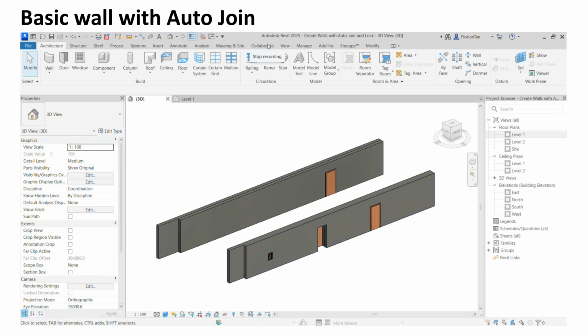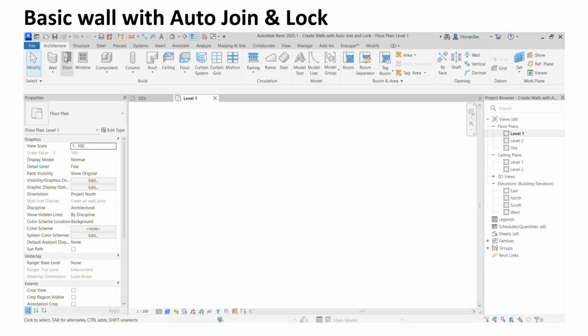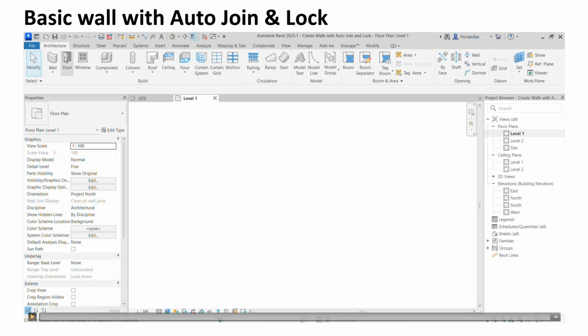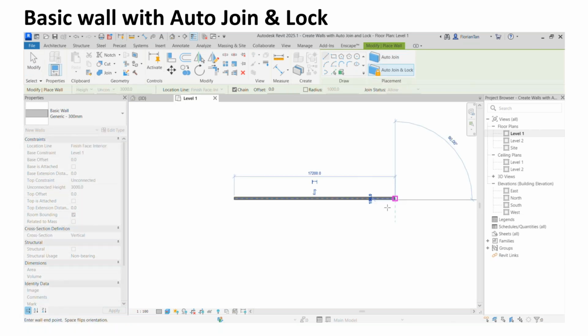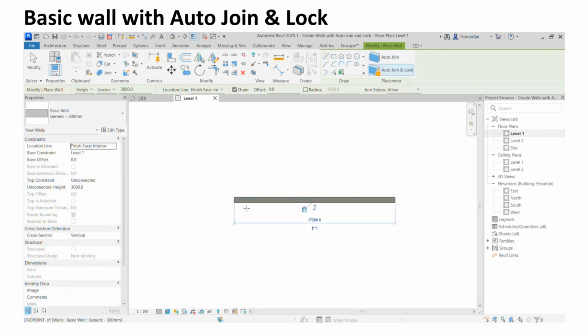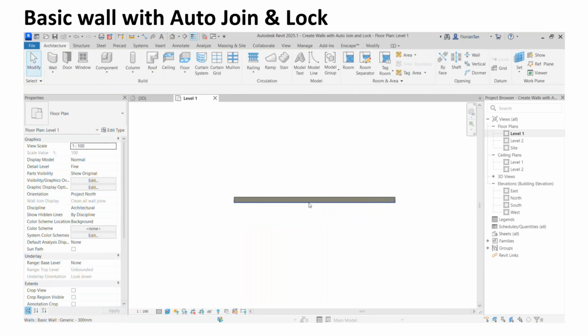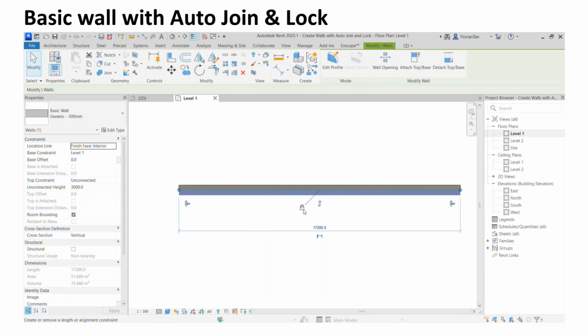So in this video, we will demonstrate how the basic wall with auto join and lock will work in Revit 2025. So we need to enable auto join and lock first, and the workflow is similar. You can see that there is a lock icon to show that it is locked together.